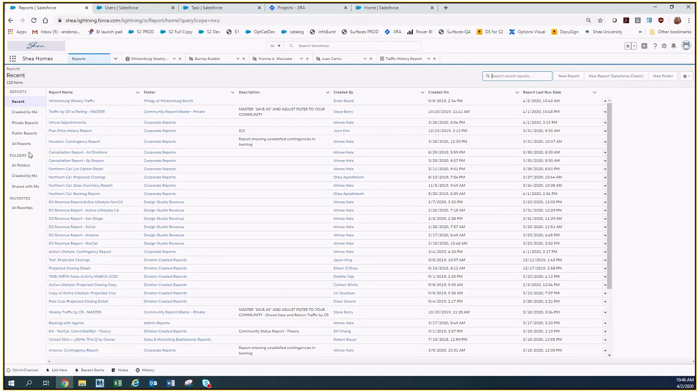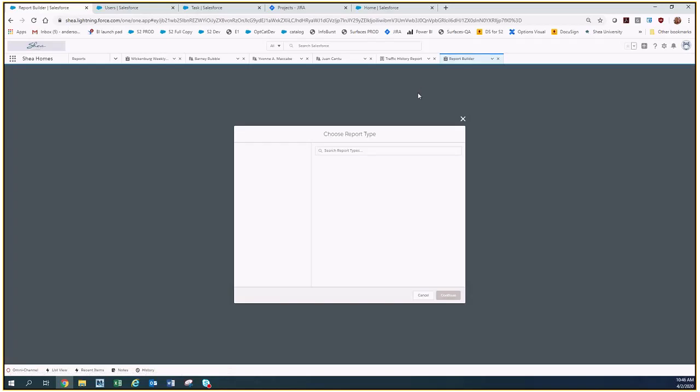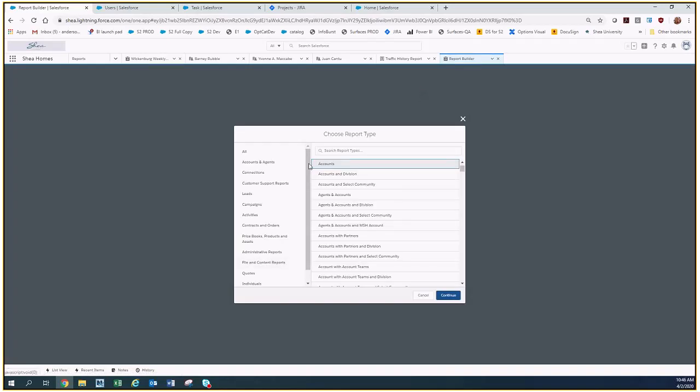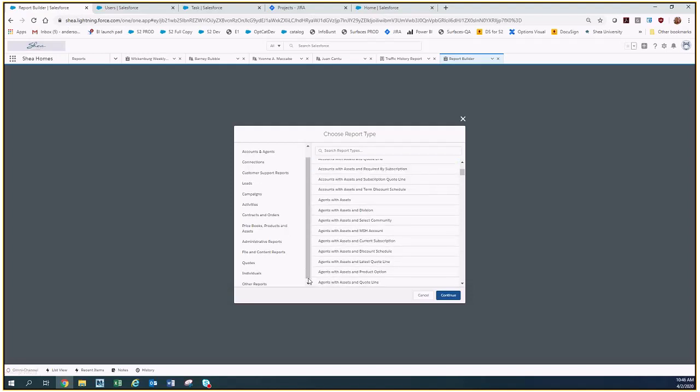First thing to do is know what it is you're looking for. So when I come in and create a new report, it's going to give you types of reports. There will be a million different types. A lot of these, probably 90% of them, are defaults given to us by Salesforce, and then maybe 10%, if not less, are ones that we have actually added because people will commonly do those reports.